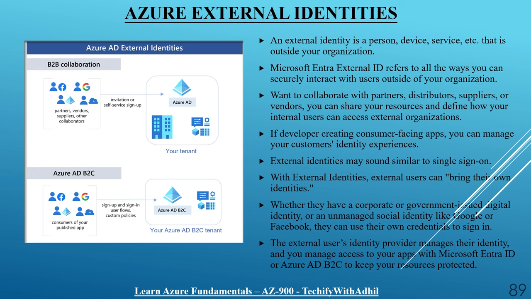So an external identity is a person, a device or service, etc. that is outside your organization. So Microsoft Entra External ID refers to all the ways you can securely interact with users outside your organization. If you want to collaborate with partners, distributors, suppliers or vendors, you can share your resources and define how your internal users can access external organizations. If you are a developer creating consumer facing apps, you can manage your customers' identity experiences.